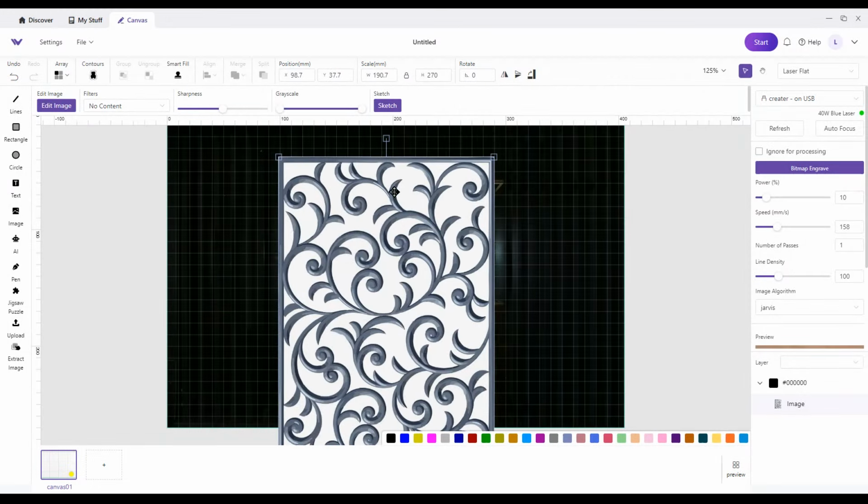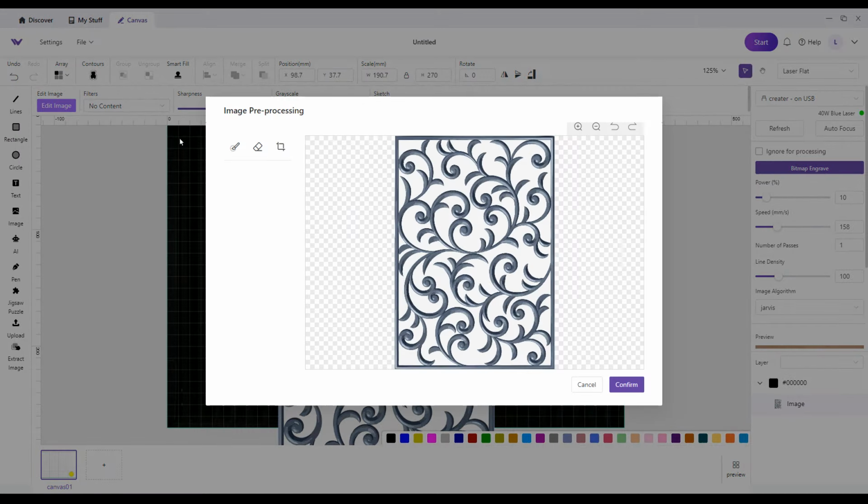Now I'm going to take out all the white. I'll hit edit image, magic paintbrush, and I'm just going to click on the white to take it out. Do the easy spots first. Now there are a couple small spots on this, and I will show you a trick on getting to them.